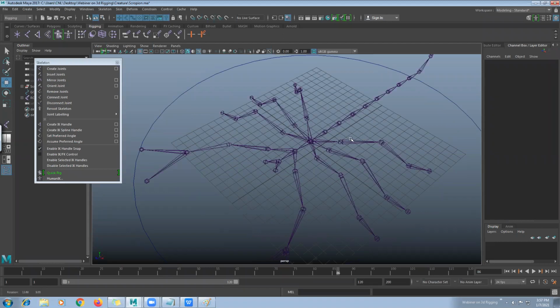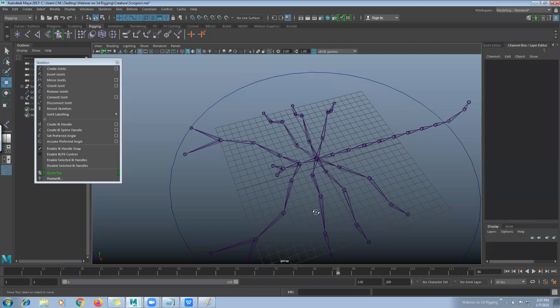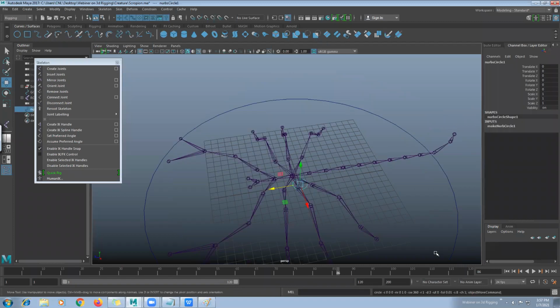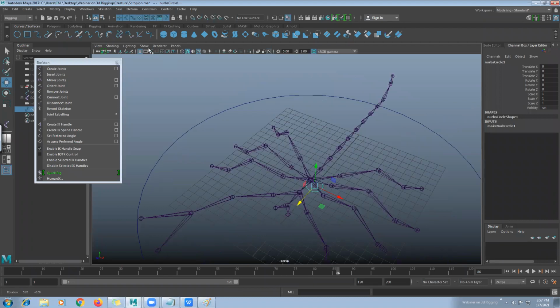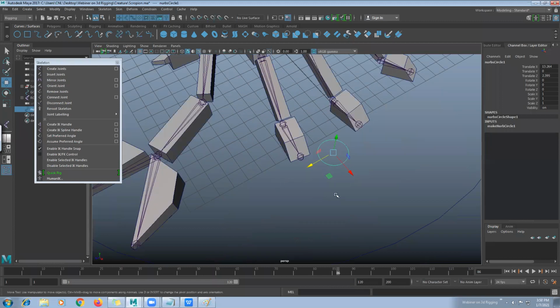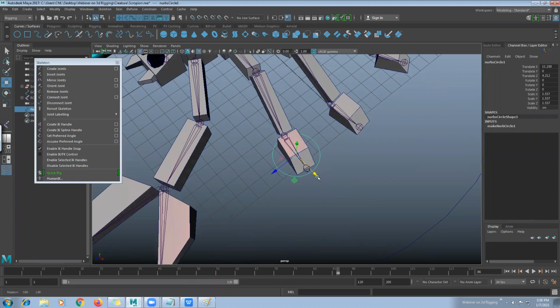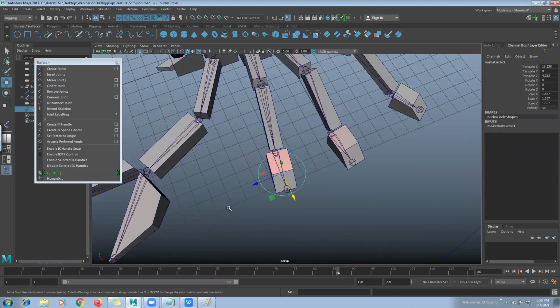Now we need to create some controllers by which we can move those things. So we're going to do that. Go to Curves, create some curve which is going to give some character orientation or direction, whatever you can say. This is called basic joints or maybe basic controllers. You may change the shape of it as per your requirement, but we don't have enough time to change and shape everything. I'll just give you a small example of how we can do that.